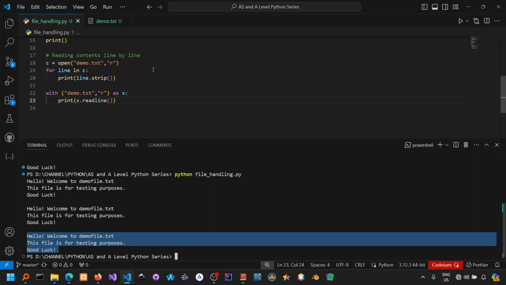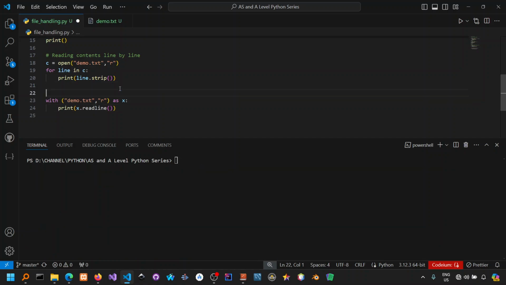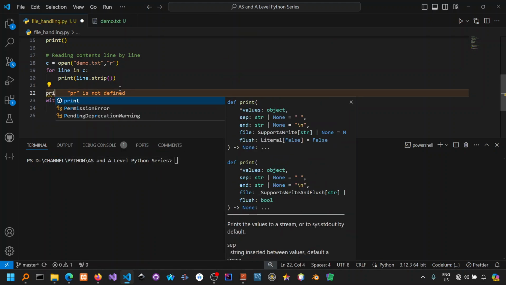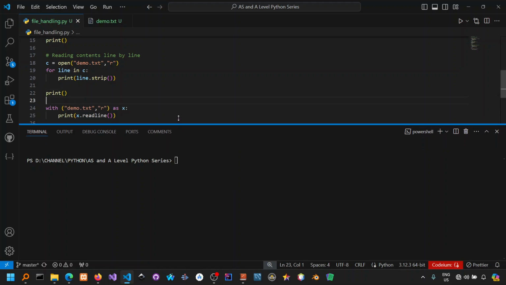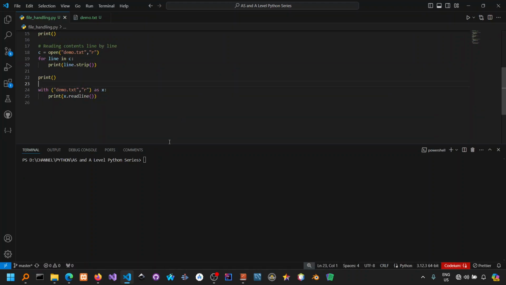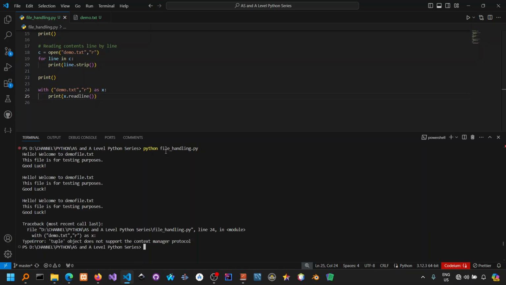So we go back to the console, clear it out, and before we run the script, maybe one more thing: let me add an empty print statement right here so that we have some space in between the output. Then maybe just increase the terminal a little bit. Make sure this is right, so that's fine. Coming back to the terminal and running the script, we should get the output from what?